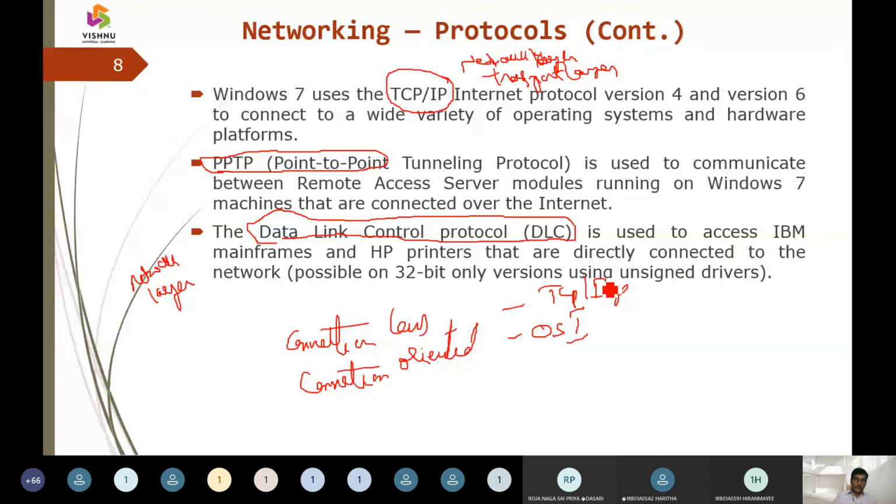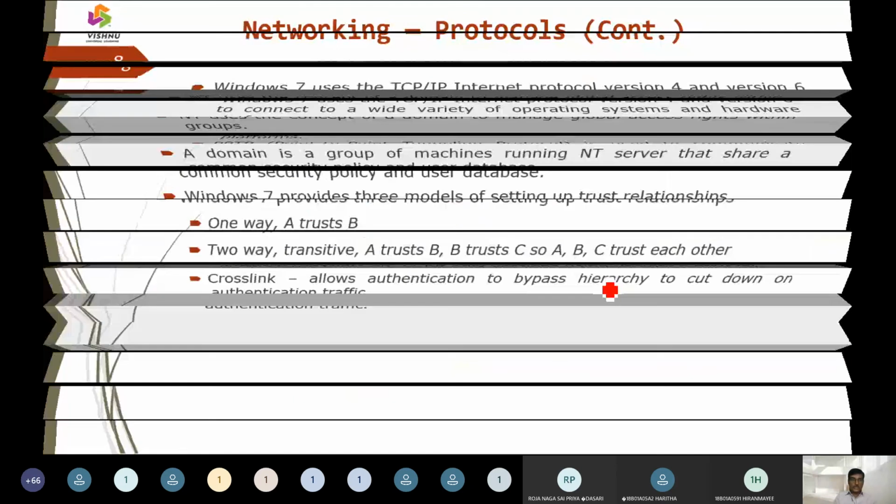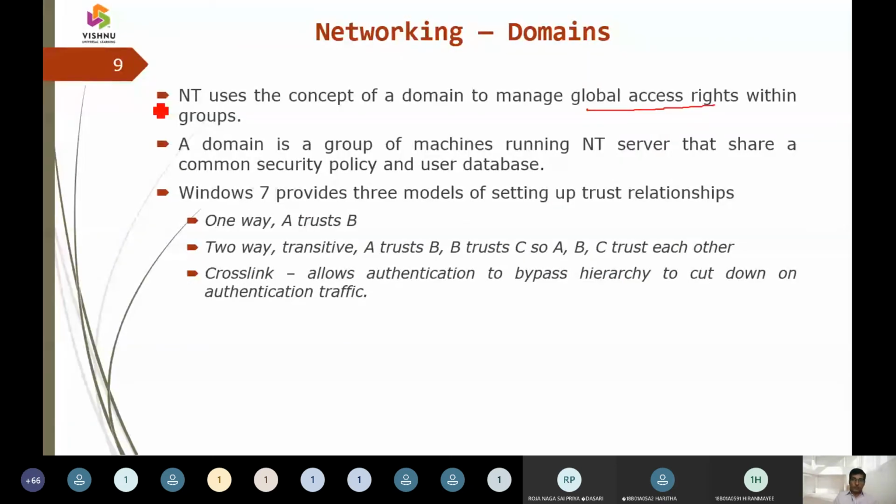It is going to grant access rights within a group. So what are the access rights? It is holding some set of privileges. When it sets privileges, it grants connections or grants resources to a user: what resource it can give to the user, and what functionality of an operating system it can allot. That is taken up with networking. And then we are going to talk about domain emails, so we will be calling it a domain.